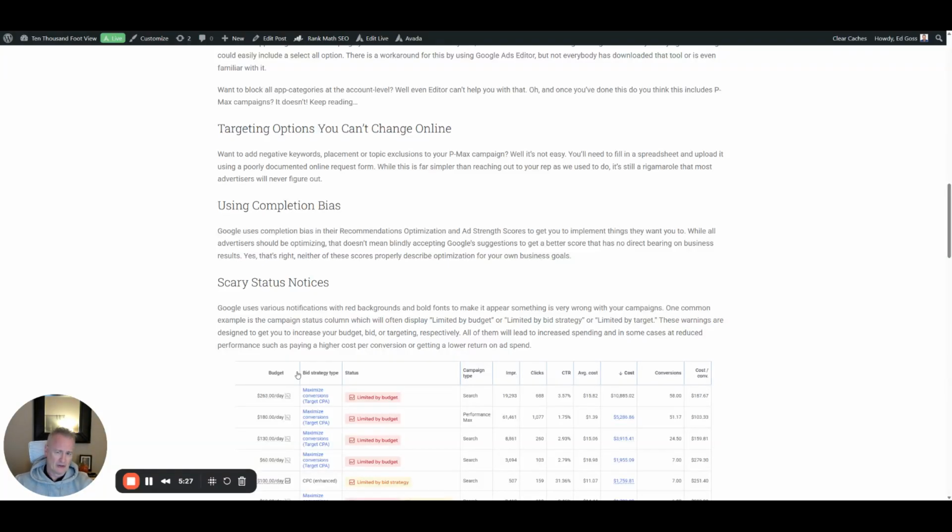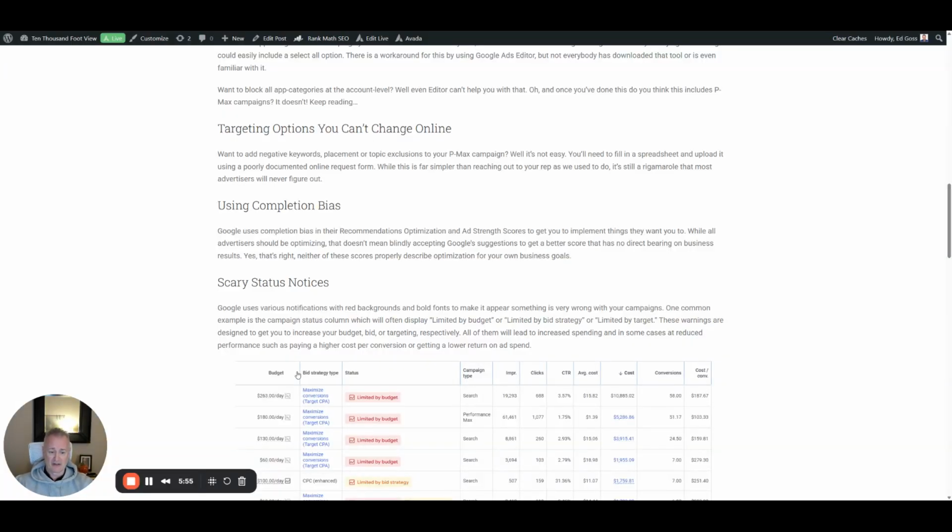But then for about a 1 year period, you could email your rep and ask them to do it, or eventually you could go online to a certain web page if you could find it, and you could upload a spreadsheet template indicating what keywords and what placements you wanted to exclude, and then support would take care of that for you, typically within 24 hours. So it was a real rigmarole.